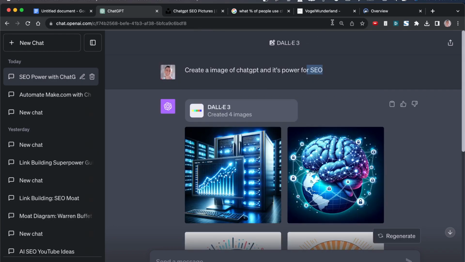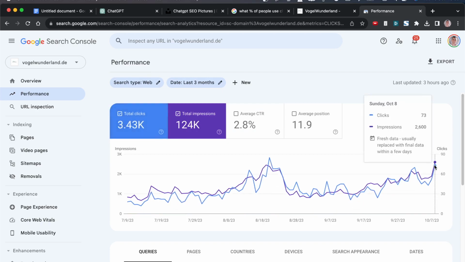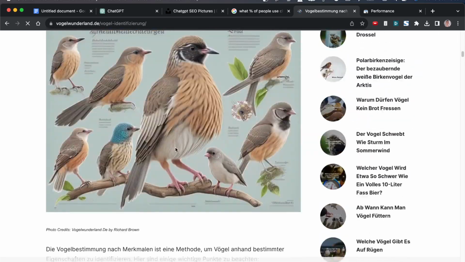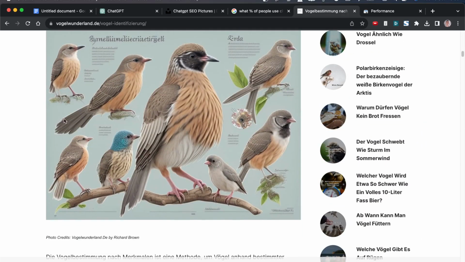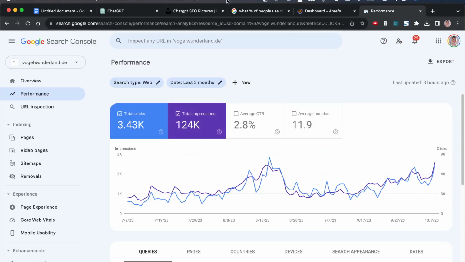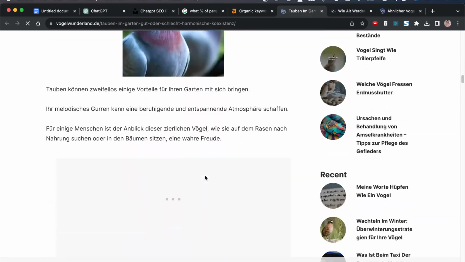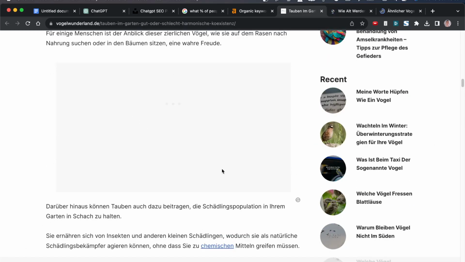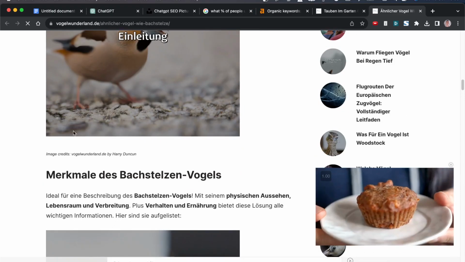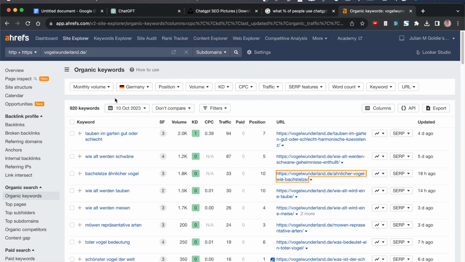Now, you might say, okay, but does this actually help your rankings? Well, if you look at this website, for example, Vogelfunderland, that's performing better than ever. I think it's up to 73 clicks per day, and it was at 0 previously. All the content on this site is generated with AI, and it uses images inside the content, like you can see here. These are all AI generated images. And based on what's working with SEO, we'll take a look at the top ranking pages for this website. For example, like this one, this one, this one. You can see that all the top ranking content, like this page right here, or this one, or this one, and these images are not amazing, but basically all our top ranking content for that website has images inside it.